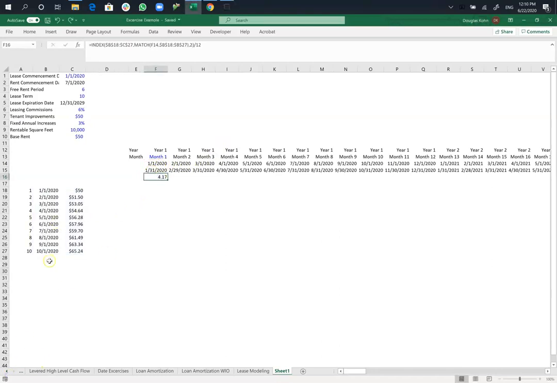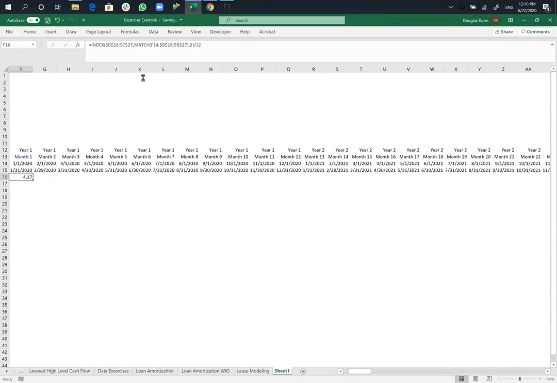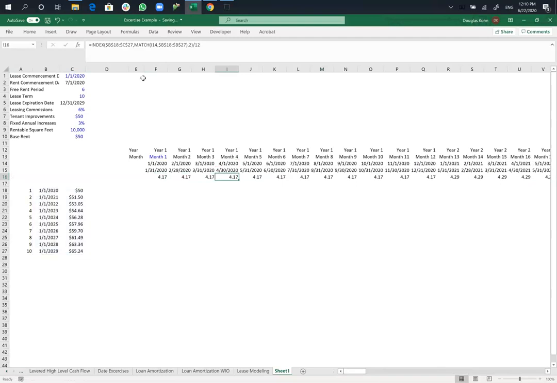Now, one thing I noticed is that the e-date formula has to be fixed. This is going every 1 month. It needs to be every 12 months. This is going to be an annual schedule. And then once we do that, I'm going to go out to the end, put an X right here. That way, when I copy this formula, I can just hit Control Shift and the right arrow key and Control V, and everything works perfectly.